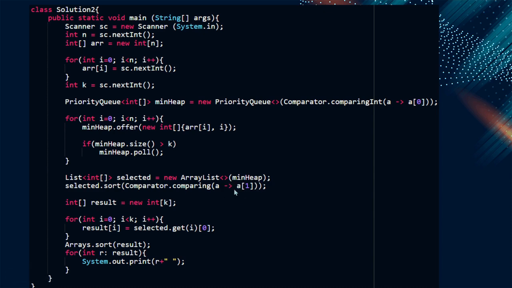Now a result array is created in which only the selected elements are considered, disregarding the index, because our concern is only to maintain or return the elements alone, not the index. So that particular thing is only getting stored in the result. Again, if the result is sorted, it will be easier to process. So we are sorting the result array as well, and we are printing it to the console.